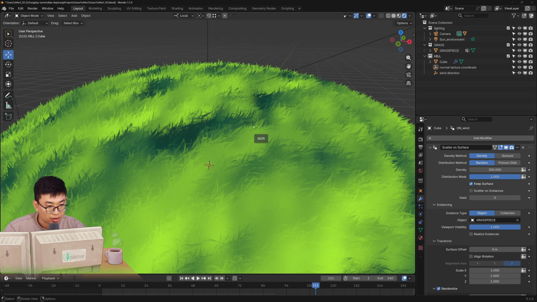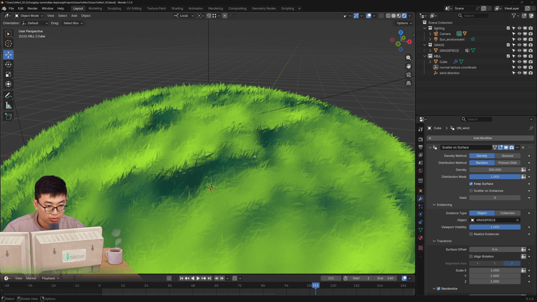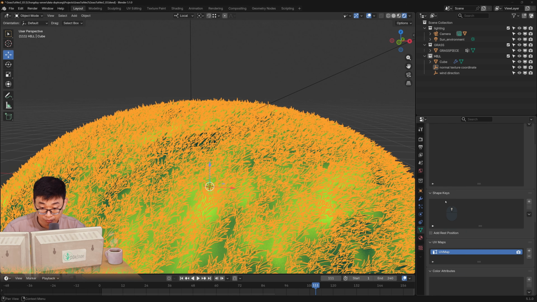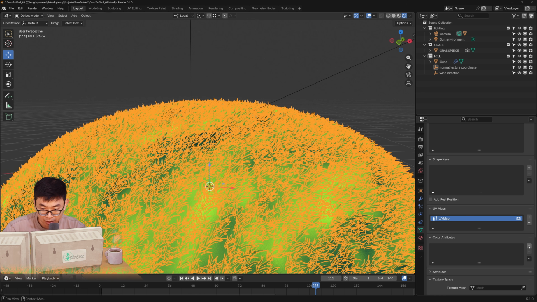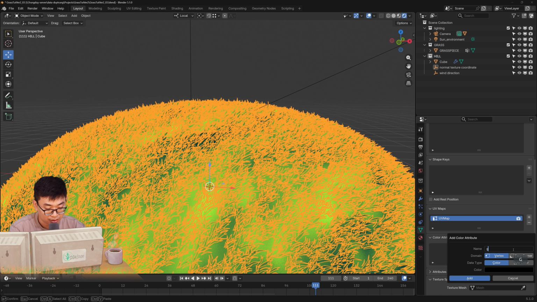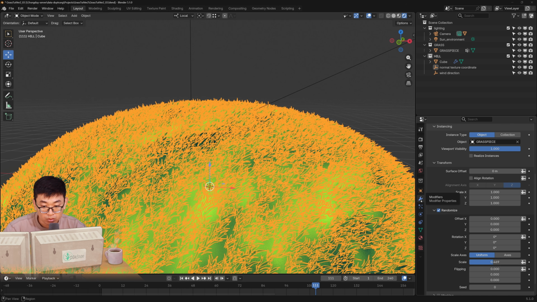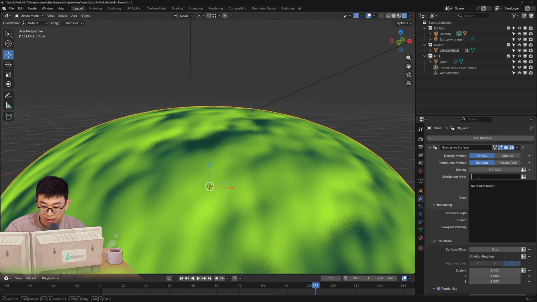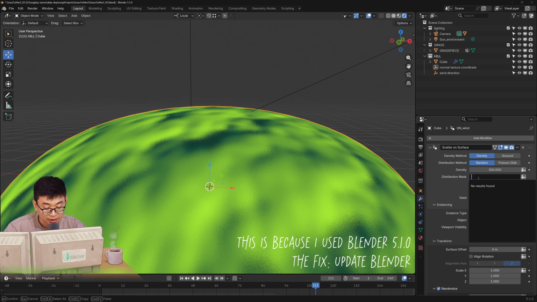You can control where the grass will grow using a color attribute. Select the object and then go for data. And I will create a color attribute for the grass. I will just name this grass, and then we will start with a black color and hit add. We will go into the distribution, hit this symbol right here, and then we will choose grass. If yours is not showing up here, then just type in grass.